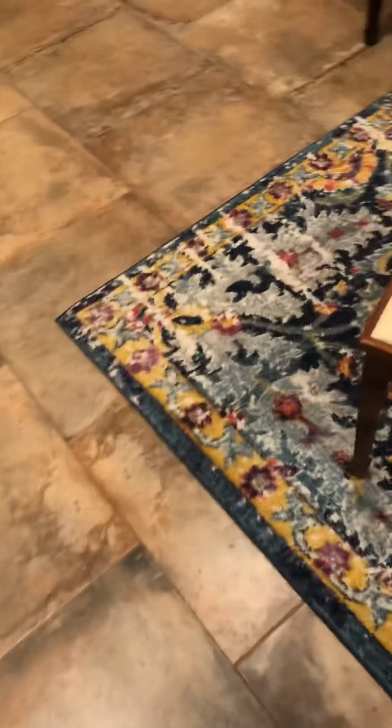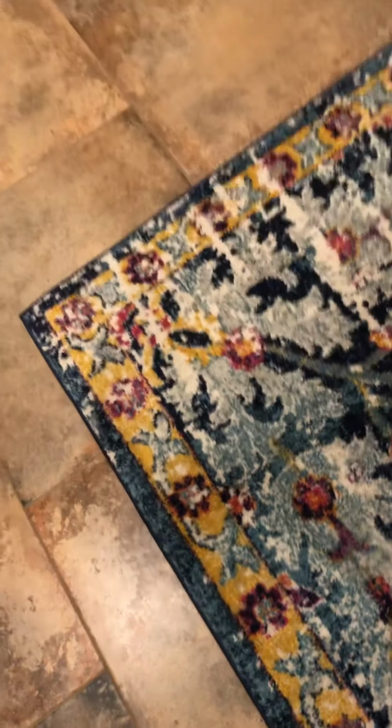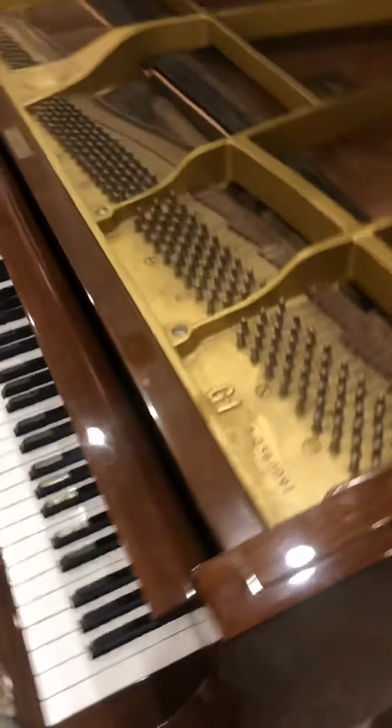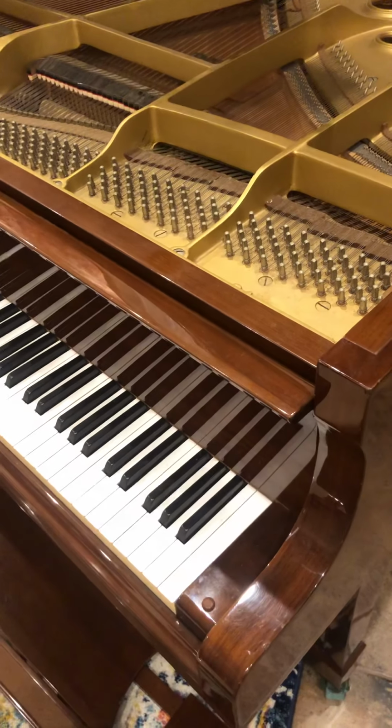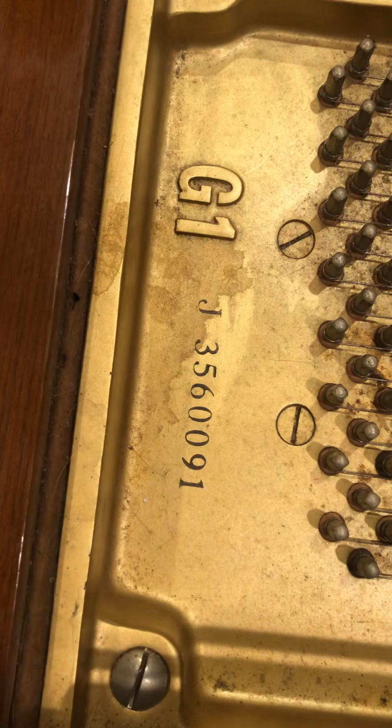Oh, there's a little bit of damage too. I see that in the wood. So this apparently is what this seller considers pristine, not a scratch on the walnut finish, and barely used. That is what this guy says about this. And you can see there's the serial number.